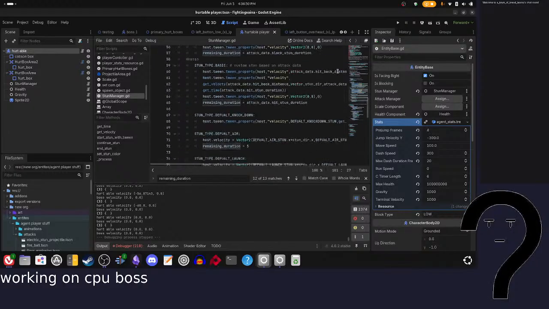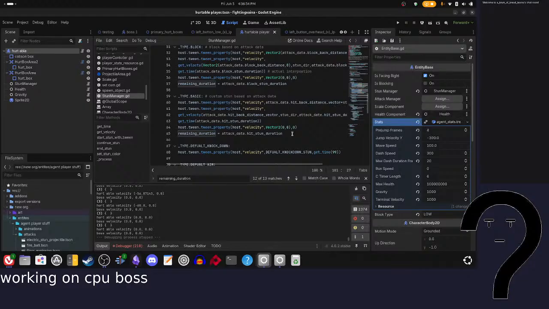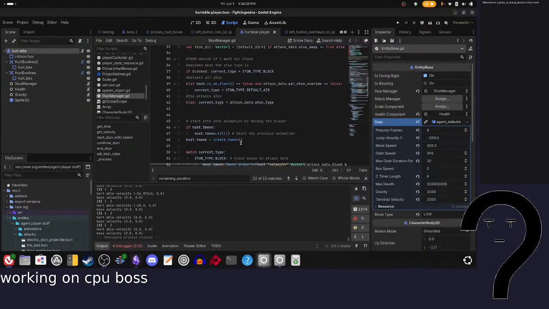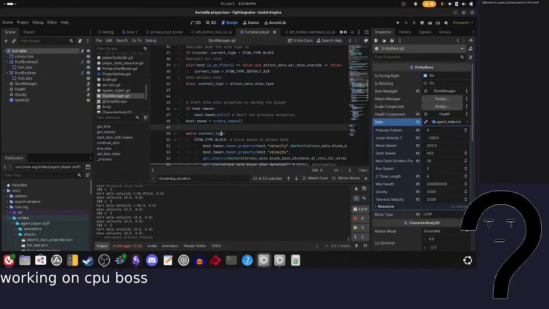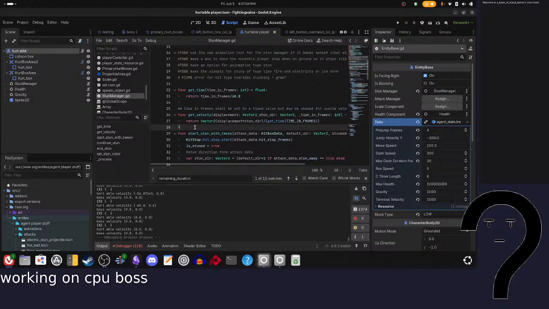Okay. Now these tweens are related to pushback. The tweens in this function are related to pushback.